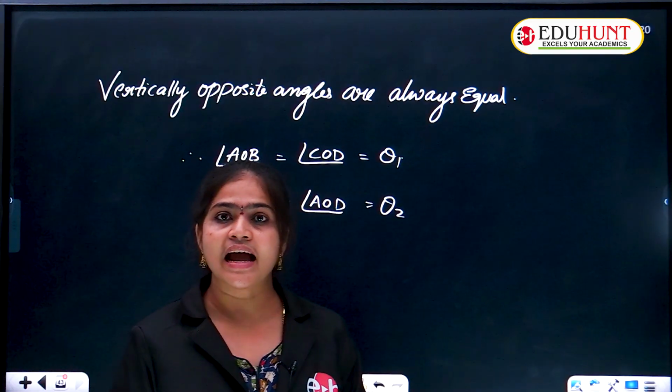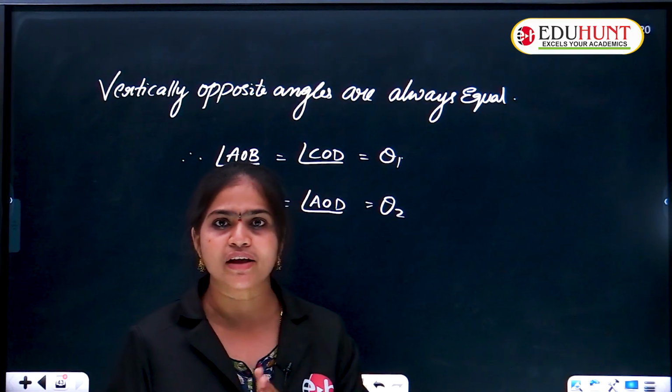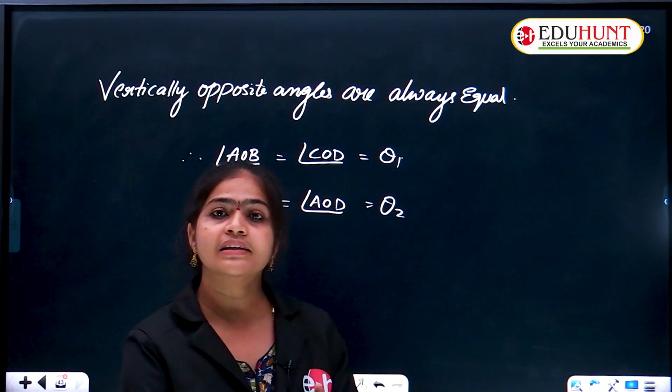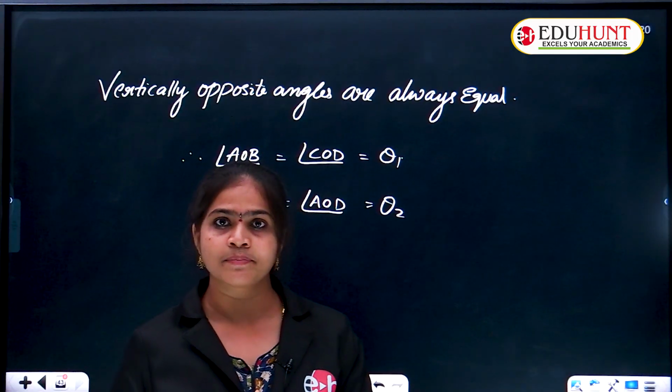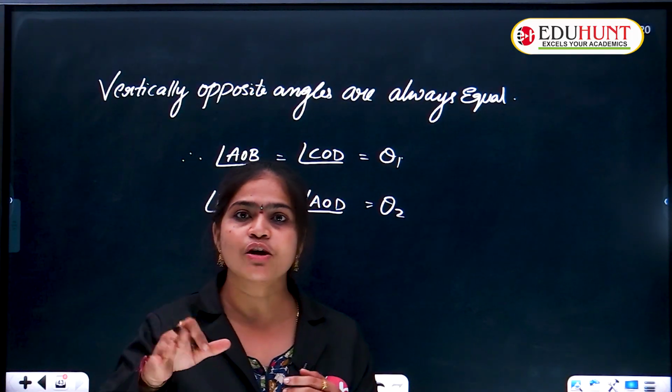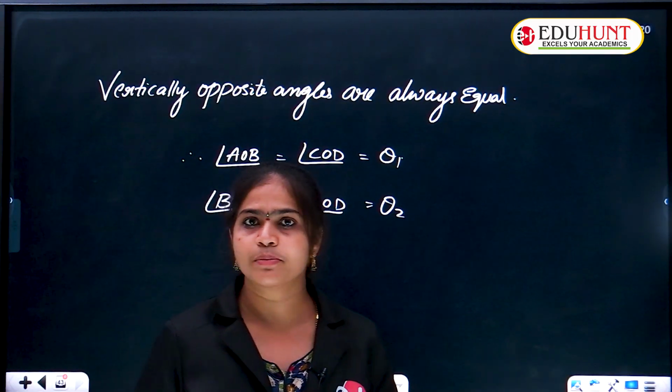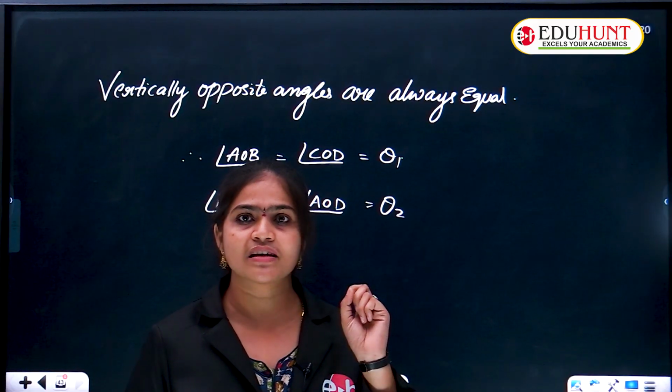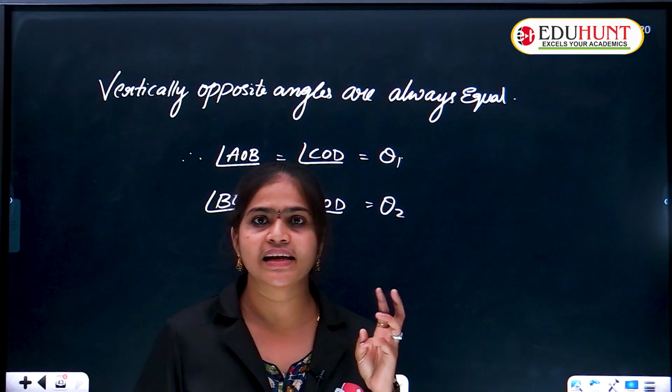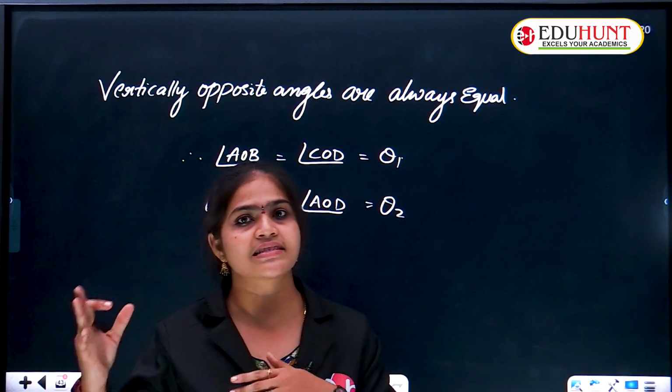Along with that, we have some other types of angles, pairs of angles. Up to now we learned the types of angles, individual angles. Now, types of pairs of angles. Okay, we will discuss the pairs of angles: complementary angles, supplementary angles, conjugate angles, like that, we will discuss in the next video.